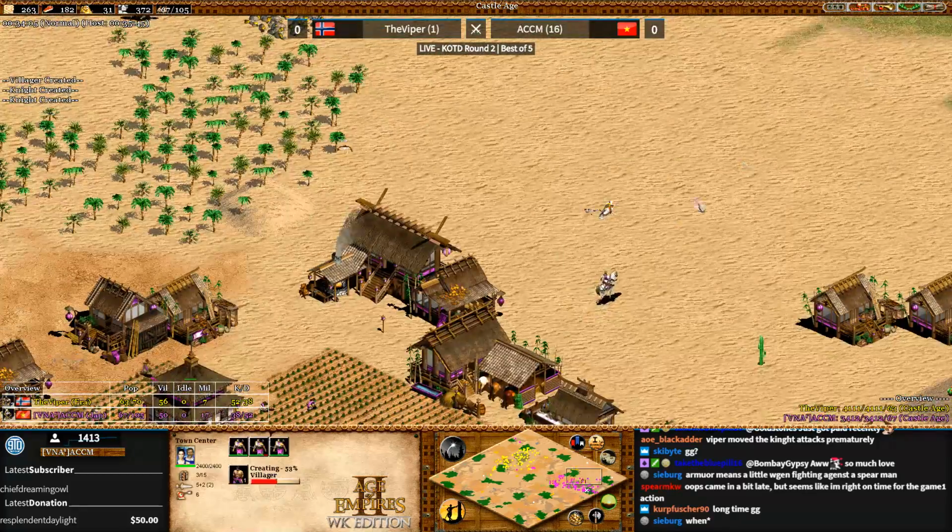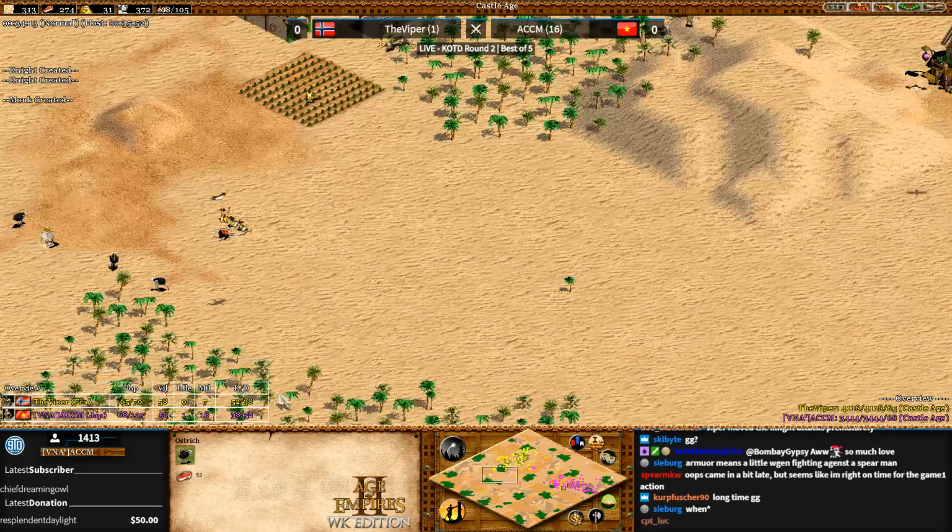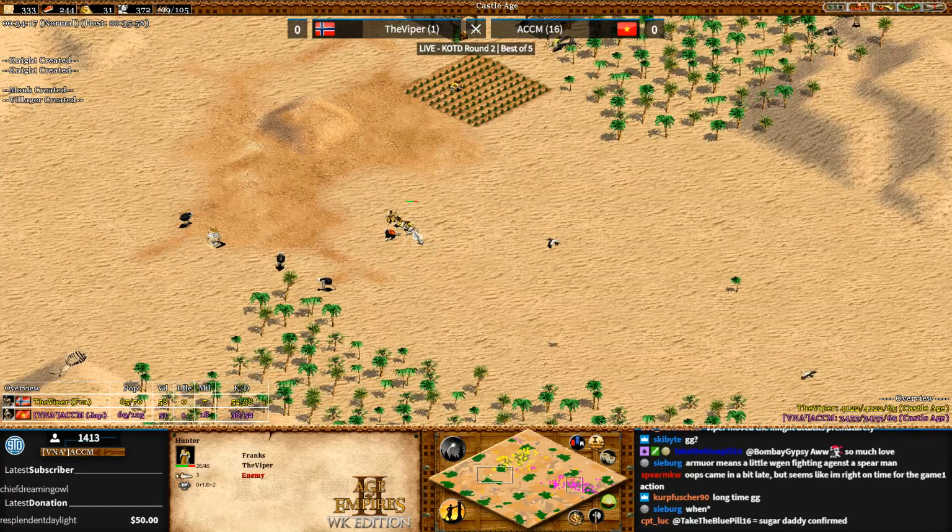Franks have those cheap castles, so Viper, even if he doesn't have the stone, could buy the stone with the economy he'll have. Oh, guys, look at this.